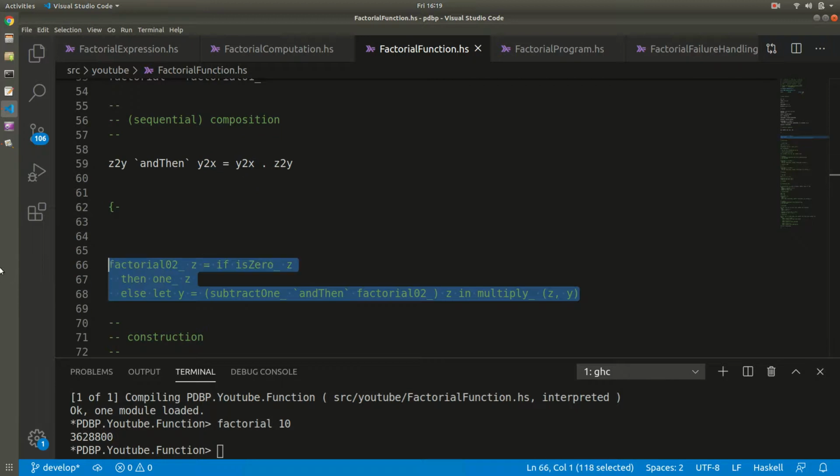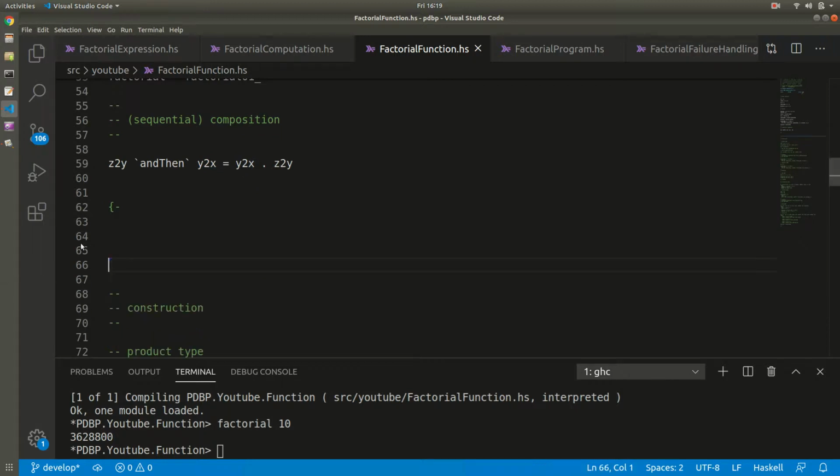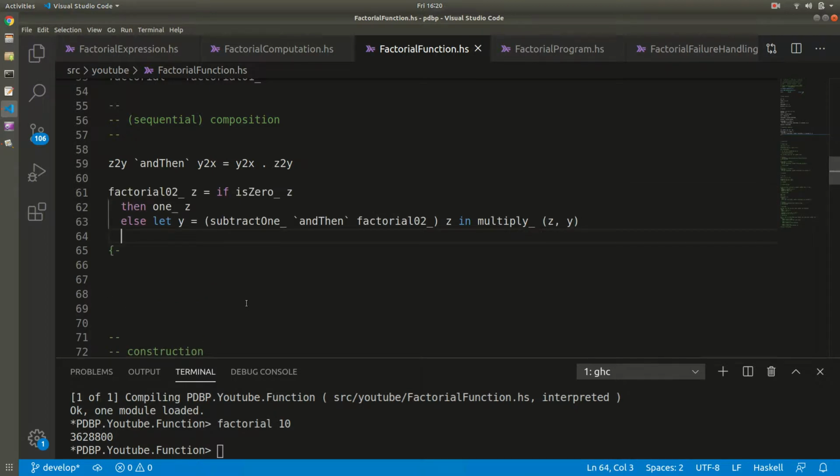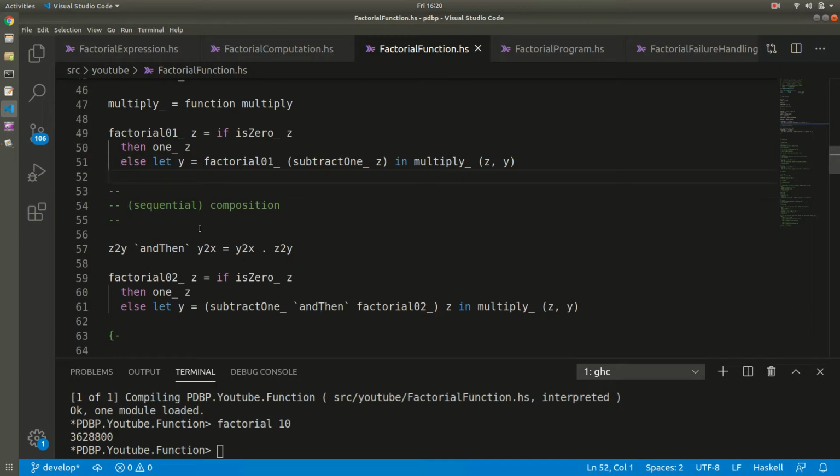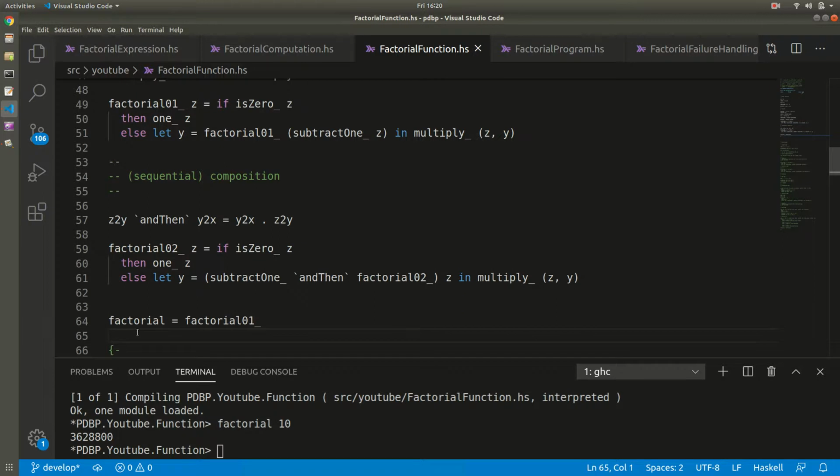But anyway, I can now define another version of factorial using sequential composition like this.